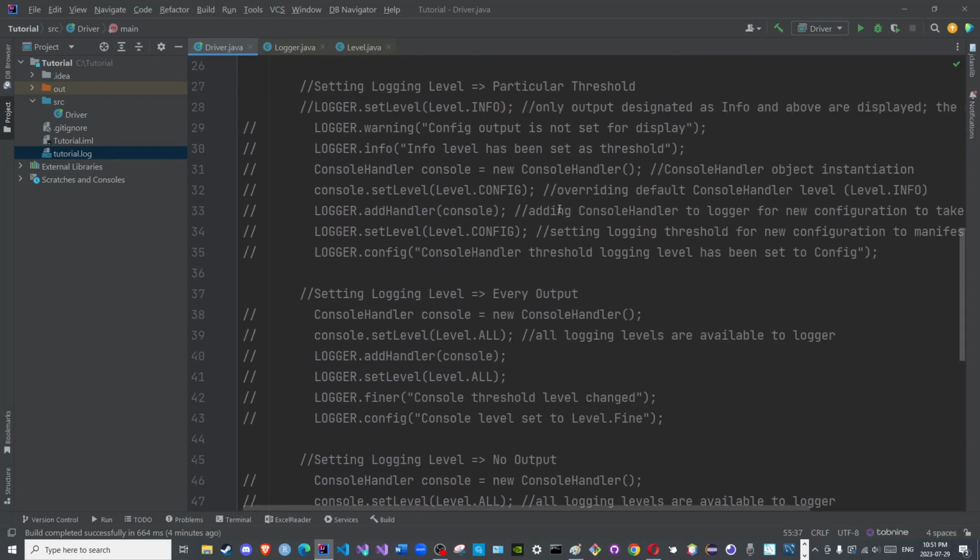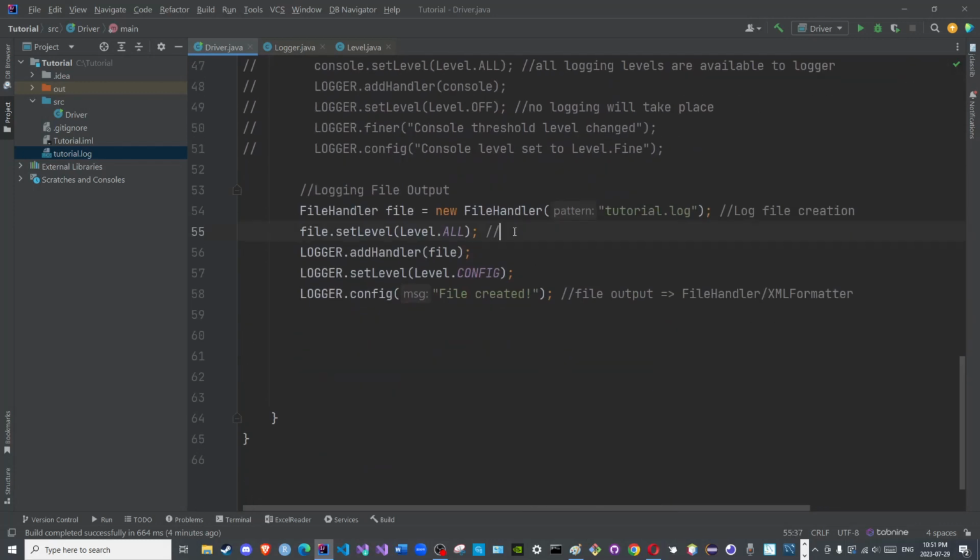Here, what I wish to state is the default logging level for FileHandler. That is the default FileHandler level. That is the first point.